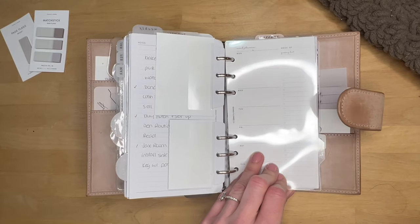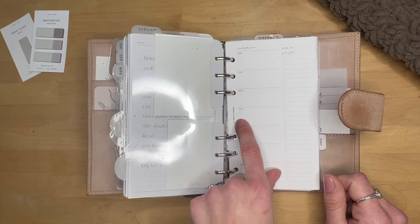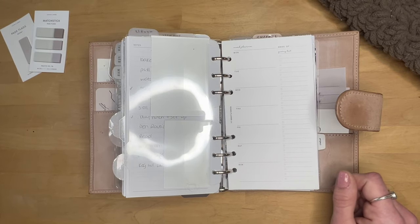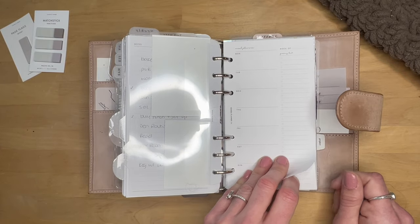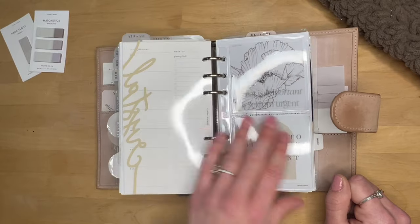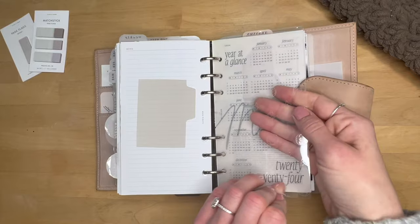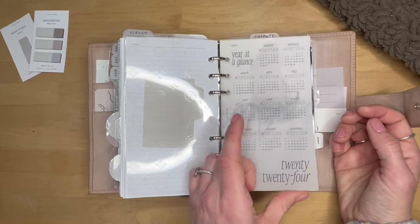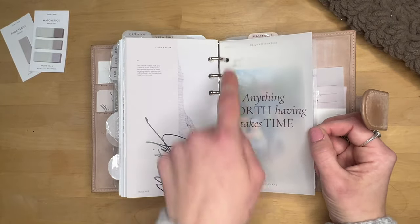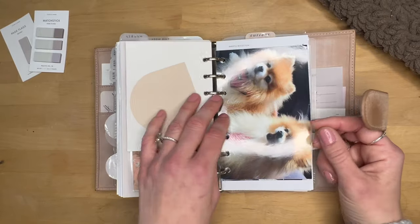I have an extra sixth tab here labeled 'Meals' because I wanted to start meal planning and prepping. These inserts are from Sandman Planner Co — when you buy one insert it comes in seven or eight different sizes, which is absolutely amazing, and they're on Etsy. Then there are more weeklies. There's a Sam Doodles Desk item, Plan XO, EO Edits, The Neutral Planner, and a Cloth and Paper dashboard. This one from Aesthetic Paper Co has an LV-inspired design. From Noted Company, a Cloth and Paper piece, a daily affirmation freebie, another photo, and a Noted Company card that came with my order.